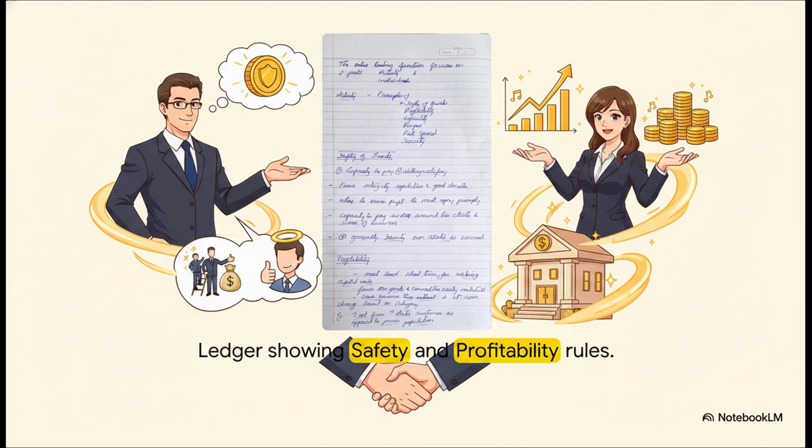Looking at this actual real-world banker's ledger, it's wild to see how these principles apply in practice. Notice how heavily they weigh the safety of funds. Safety is basically built on two pillars: the borrower's capacity to pay and their willingness to pay. As the notes say, it's all about integrity, reputation, and good character. And right below that, profitability, which is a nice reminder that banks need to earn interest income, often by focusing on easily marketable goods.